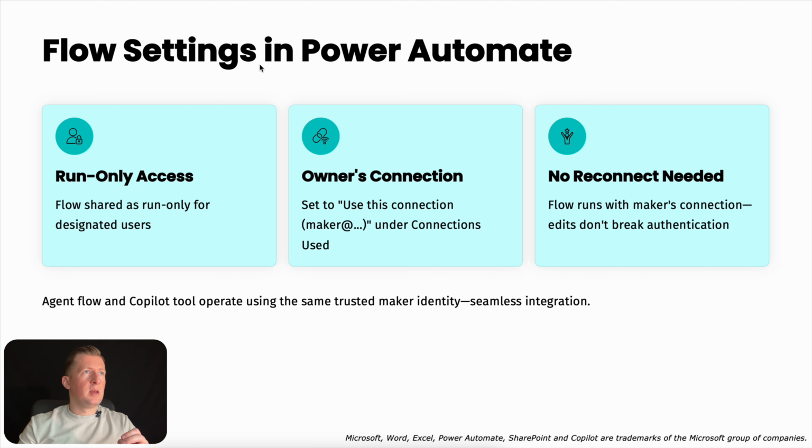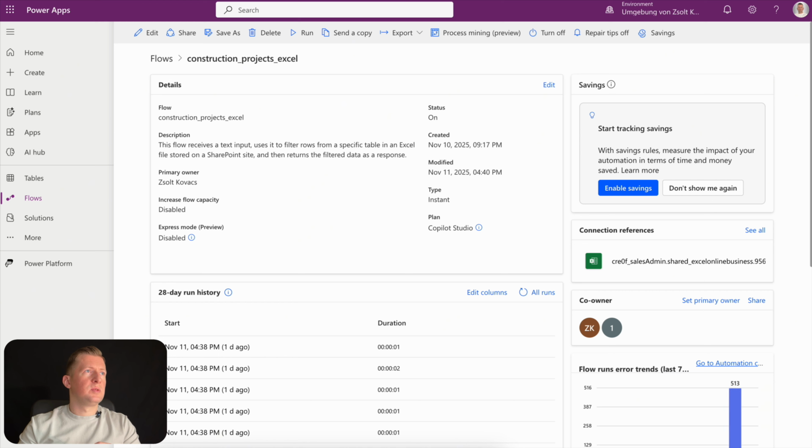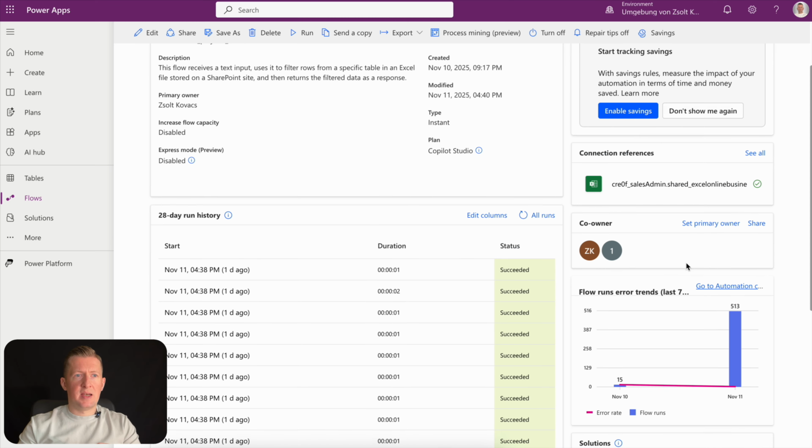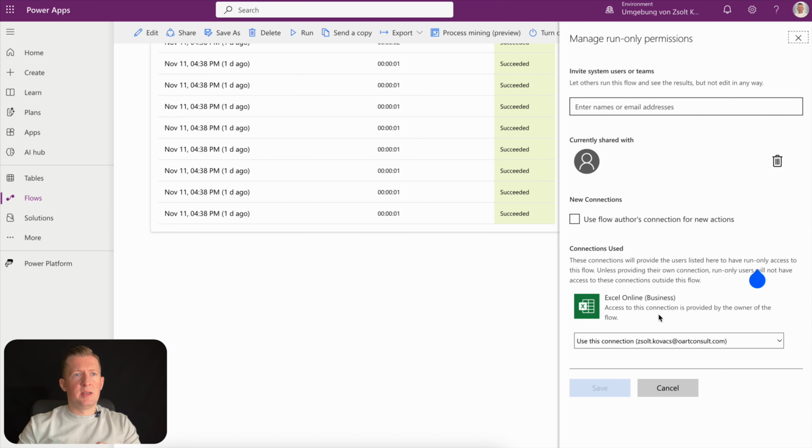Let me show you. If I have an agent flow like this, here on the Overview tab, you cannot do this setting in Microsoft Copilot Studio. You need to jump to make.powerapps.com, where you select Flows, select the same agent flow, and on the right side, you have this Run Only User tab. You hit Edit, and here you select a connection that should be used when this agent flow is attached and running.